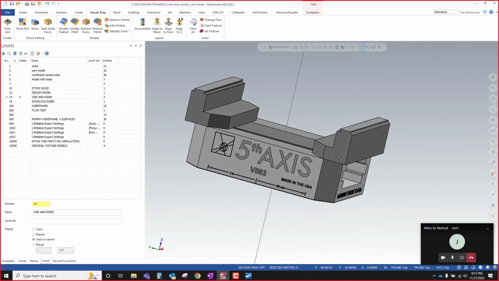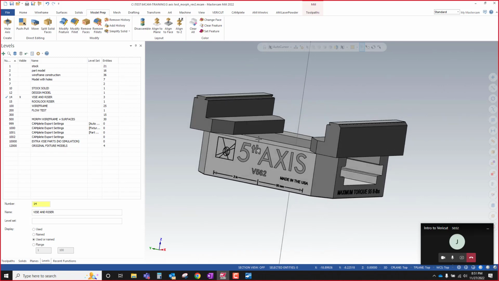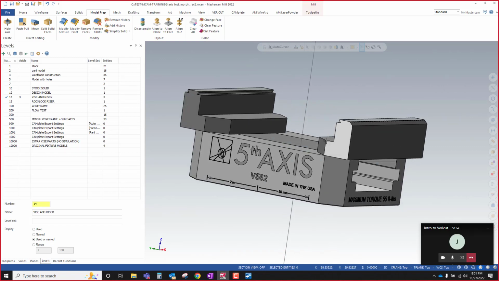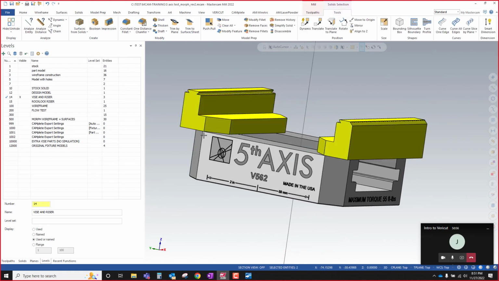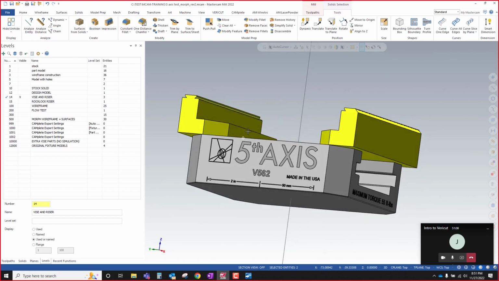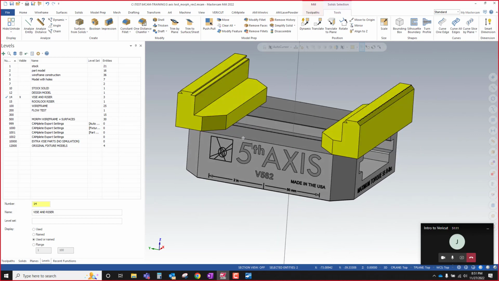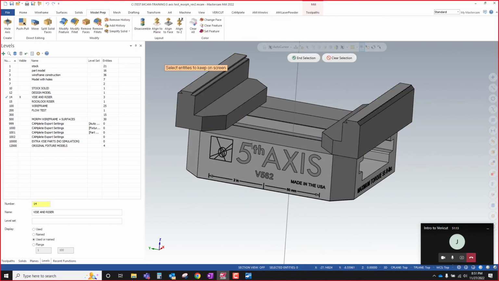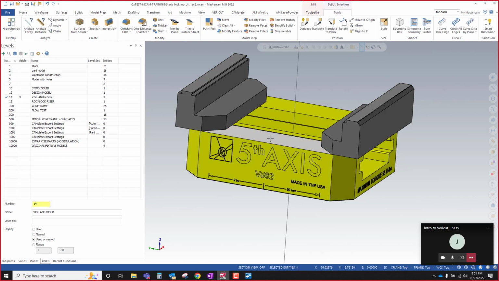And now in order to get these to Boolean add together, I have to modify one of these. I can either extend the bottom of these jaws a hair so that they intersect this vise body, or I can take the rails on the top of this vise and modify those and bring them up a little bit, but I have to have some actual physical intersection, like at least a thou.